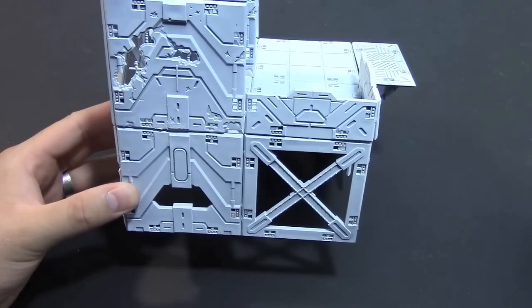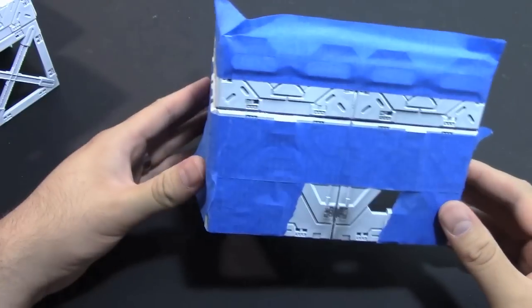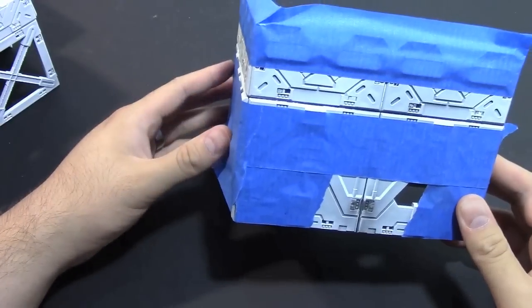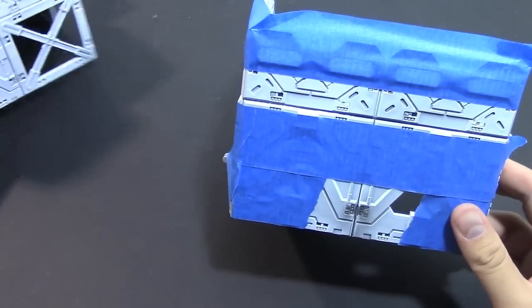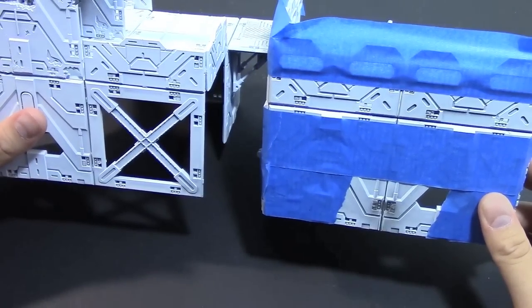So I'm going to do the power of editing and voila! Not really. What we've done here is I've taped off a different piece. What I'm going to do is just spray a line of color. I'm going to choose a different color for each block and spray a line here. The big trick here is if you want everything to be uniform and correct, you need to have an accurate starting point for each model.